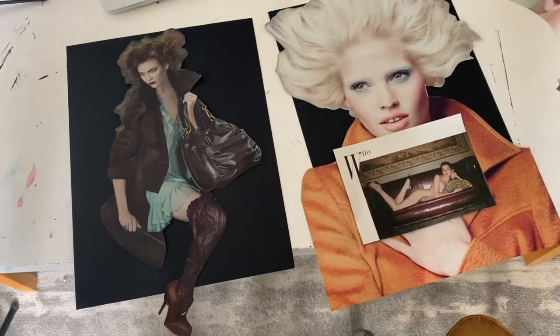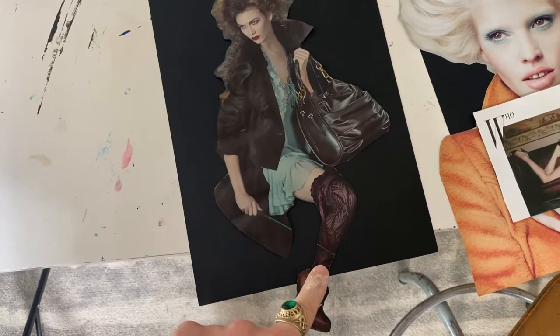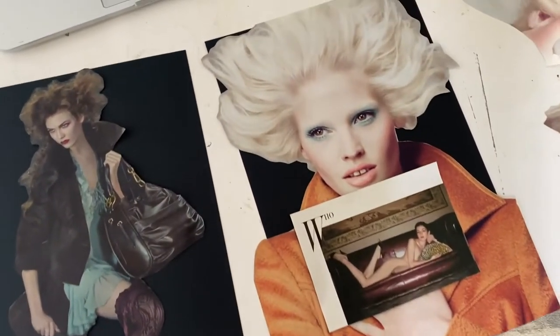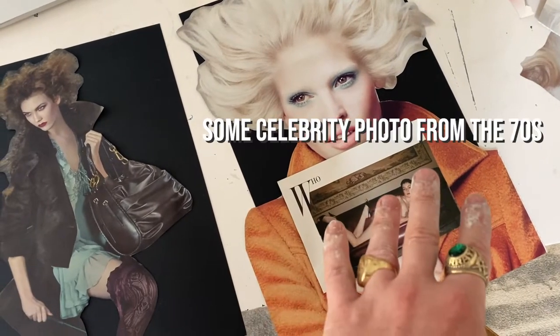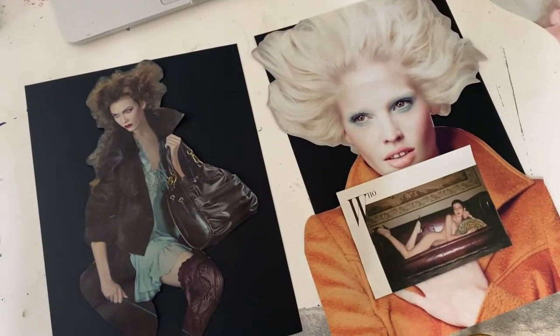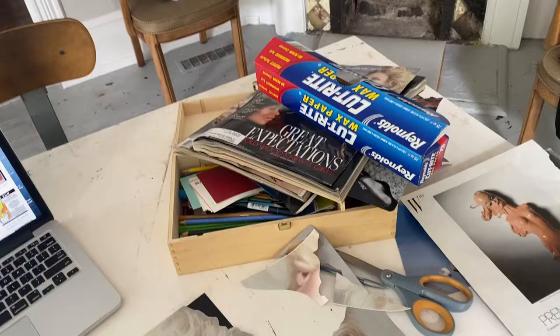So these are the images that I decided on. Again, this one, we have Karlie Kloss. We're gonna make this into her sword and we're gonna turn the bag into her scales. And then here I have Lara Stone and her hair looks like the sun to me. And then I have this chick who's gonna be the baby on the horse. We're gonna draw in the horse with the fabric and the sunflowers and all the other stuff. But I think this is kind of a good baseline to start from. In case you guys couldn't tell, I love a 2010 supermodel moment, so yeah.